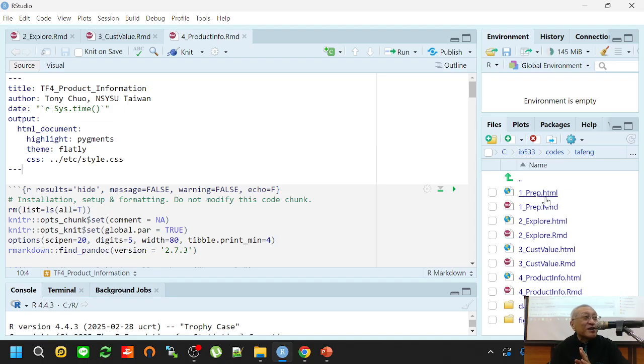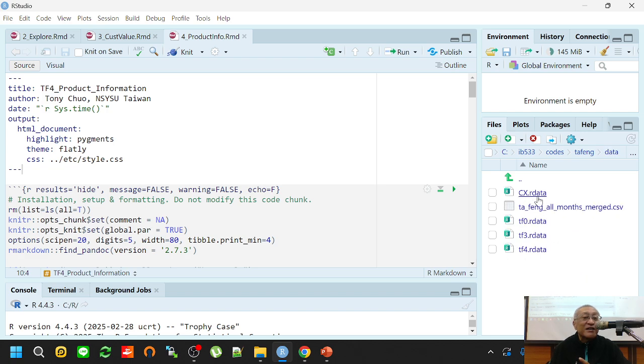I won't touch on this notebook because it's already done. After doing the product aggregation, you save the data into the CXR data.